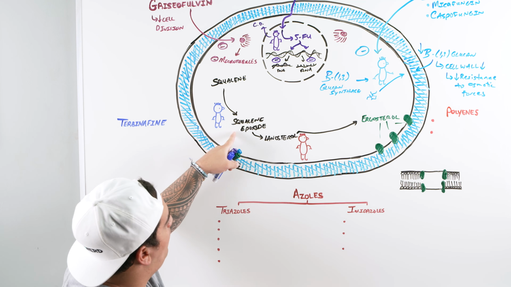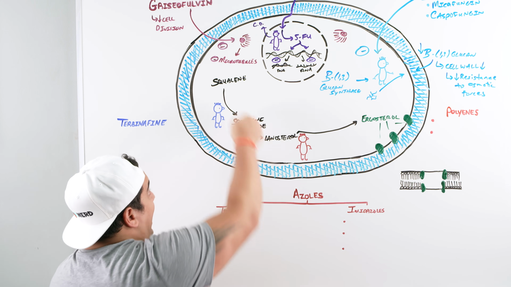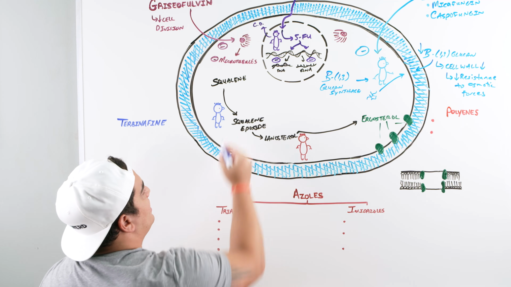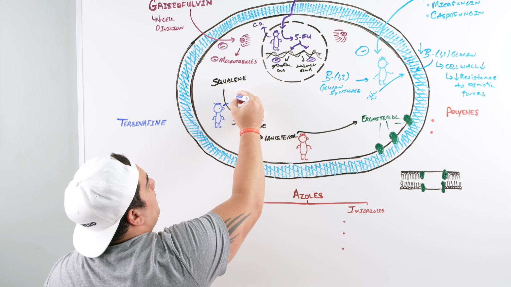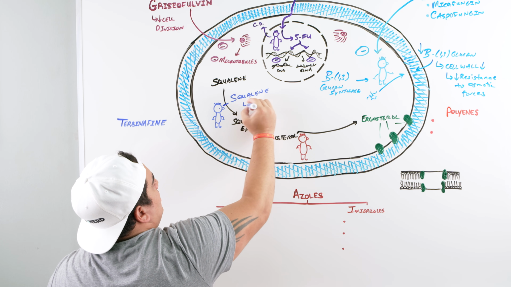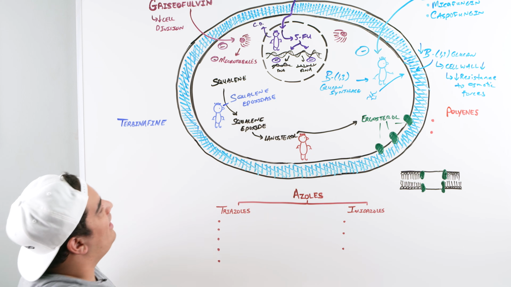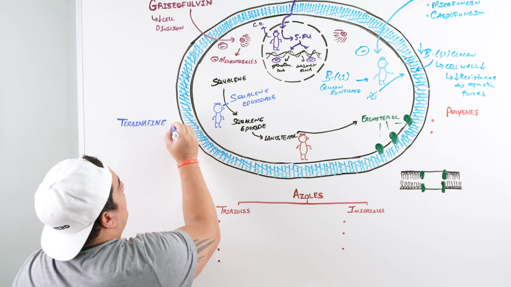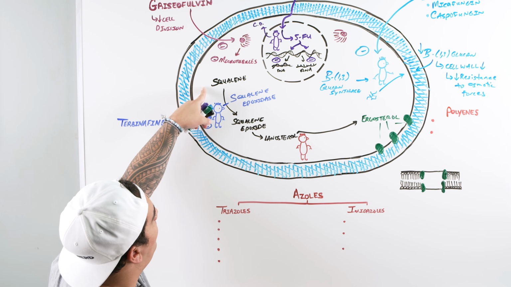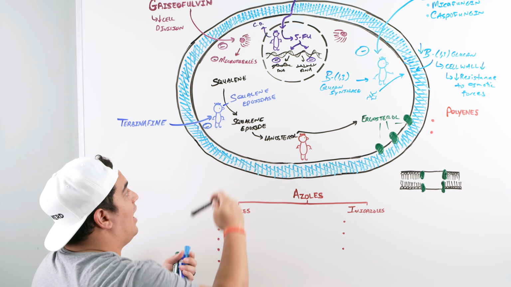So squalene to squalene epoxide occurs based upon the presence of this cute little blue enzyme. What's this cute little blue enzyme called? This blue enzyme here is called squalene epoxidase. And this drug here, called terbinafine, will inhibit the squalene epoxidase. If you inhibit squalene epoxidase, you reduce the conversion of squalene to squalene epoxide.